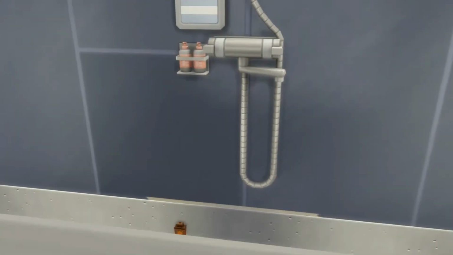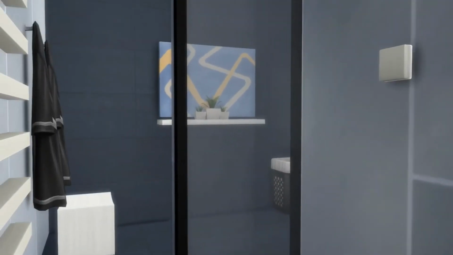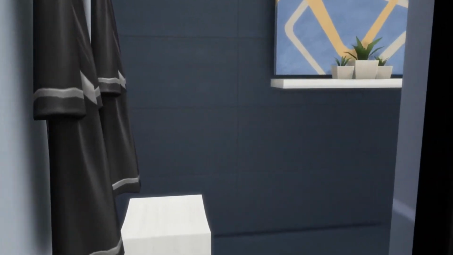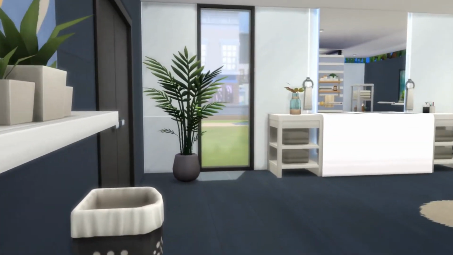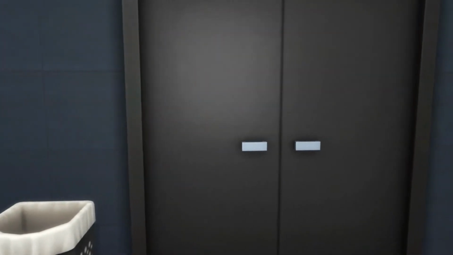shower area with the marble floor and a little seating area as well. Very nice. We've got our robes when we get out the other end, next to the bathroom, which is so cozy. And that is our build.